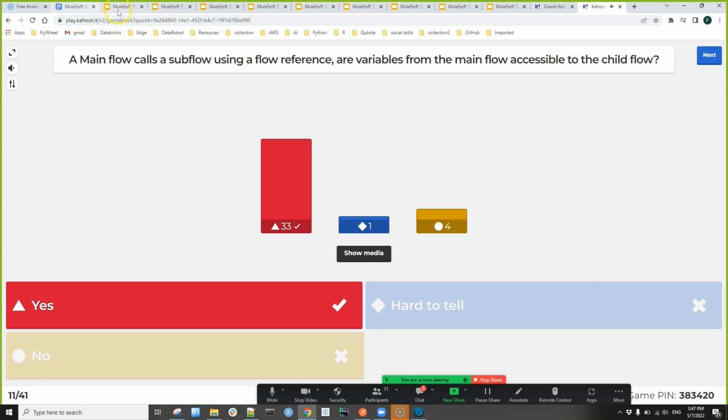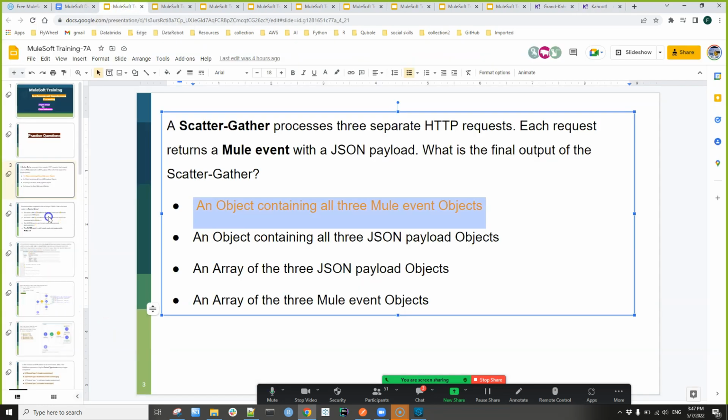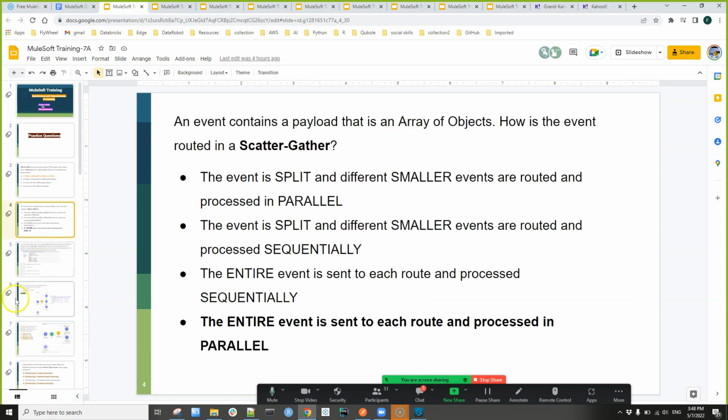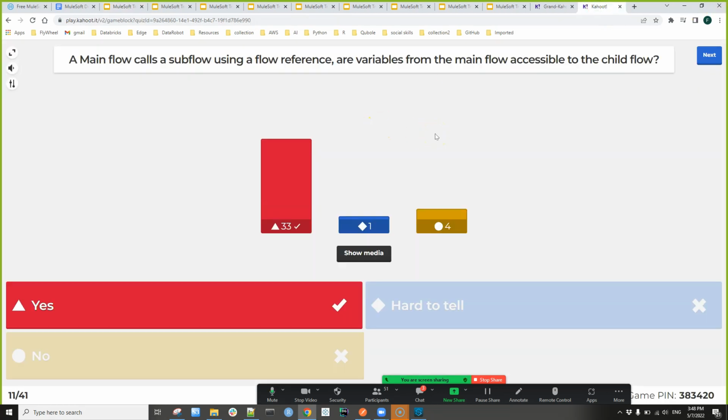Perfect. This one also, it is the same question we saw yesterday. We have also debugged it in one of the videos. But generally, yes, when we have a flow referencing a subflow, the subflow acts as if it were running in the main flow, as part of the main flow. So the entire Mule event from the main flow is accessible to the subflow and vice versa. Not only the variables, you can remember the entire Mule event, which includes the variables, the attributes, the payload, and so on, are accessible to the subflow. And everything from the subflow is also accessible to the main flow. This is when we use flow reference. When we use request, we are going to see that it will behave slightly different.